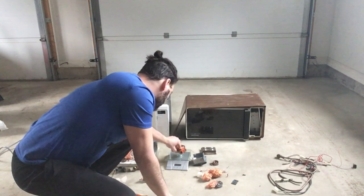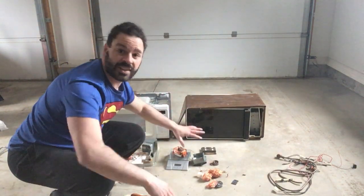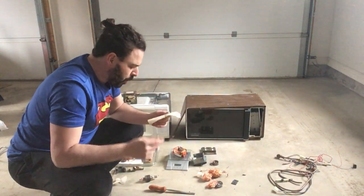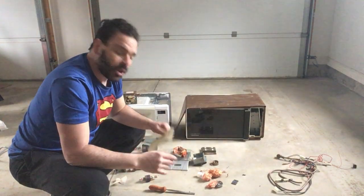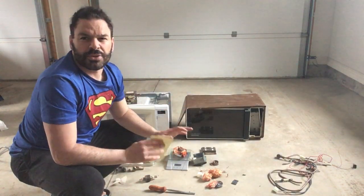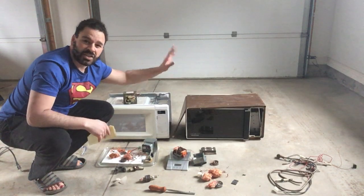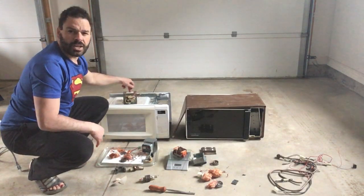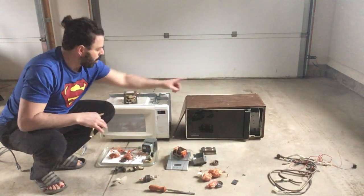That transformer alone weighs 1.85 pounds. When I added up all the copper from the older model I got 2.009 pounds. So: 2.009 pounds times $4.13 — just number two copper from this older microwave — gives me $8.30. That's almost $6.23 more copper value than the newer model. Even comparing against the newer model with one hypothetical copper coil at $3.10, I'm still making $5.20 more from the older one.